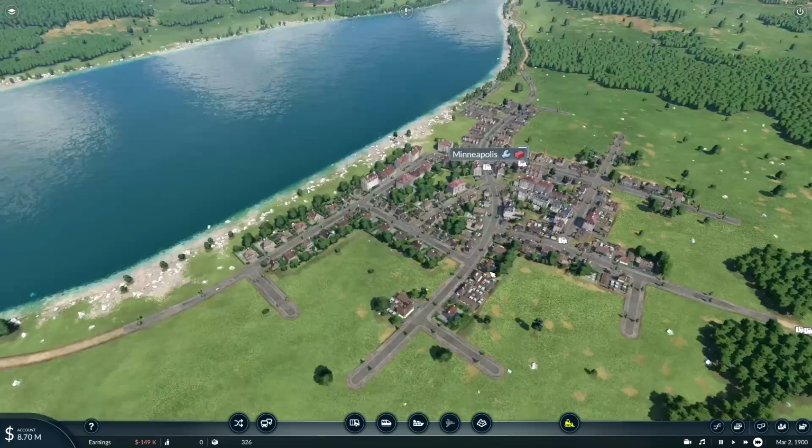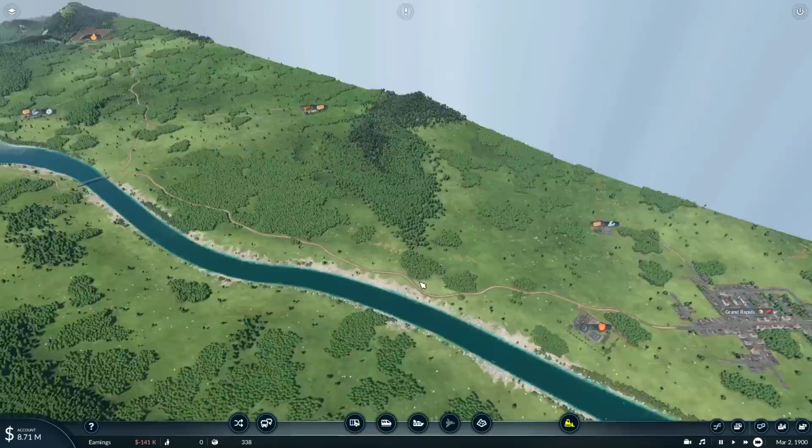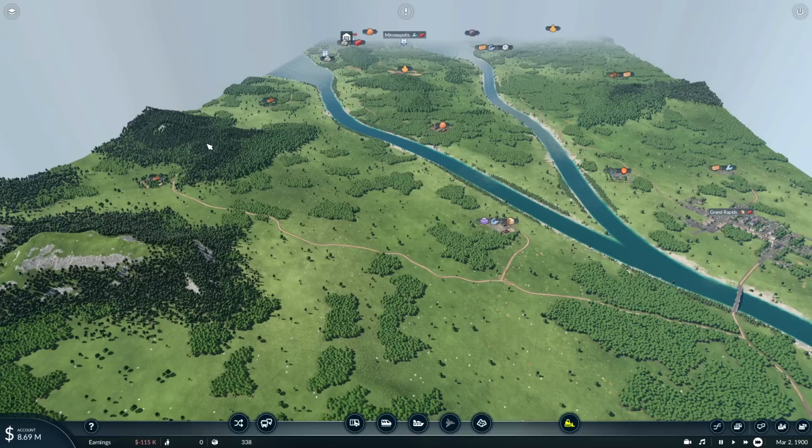What do we need to do with Minneapolis? This is what we're going to concentrate on. We're going to kind of branch out from Minneapolis. What else they need is tools. And tools are a bit of a monstrous setup for us on this map. Here's our two forests, there and there.